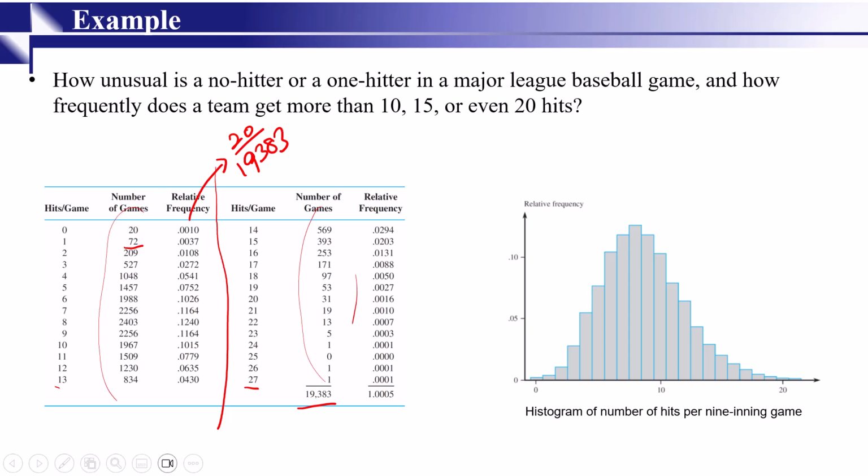Then we make the graph, from 0 up to 27. This is the 27, the last, and this is the 0. Then we make bins or intervals, for example 0 to 1, 1 to 2, 2 to 3, and the relative frequency is here. Normally, the sum should be 1, it should not be more than 1. But there is a small discrepancy here because we round up. It should be 1, and in terms of percentage, it should be 100%.